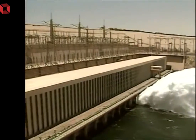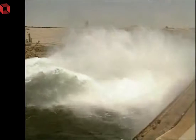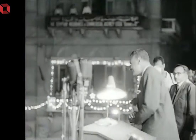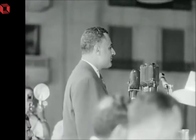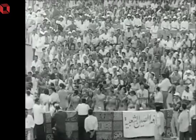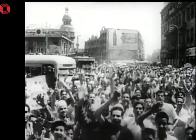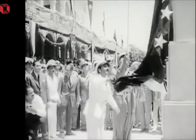Gamal Abdel Nasser got his Aswan Dam, and he didn't need the revenues from the Suez Canal to pay for it. Much to the dismay of the Western powers, the Soviets stepped forward and put up the money for construction. Egypt was on a roll. Within a decade, she had overthrown the monarchy, negotiated her independence, seized control of the Suez Canal, and begun construction on a dam that would eventually double her agricultural output. The nation that for centuries had been ruled by foreigners now stood firmly at the helm of its own destiny.